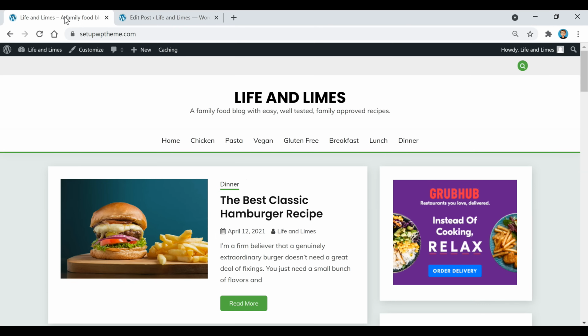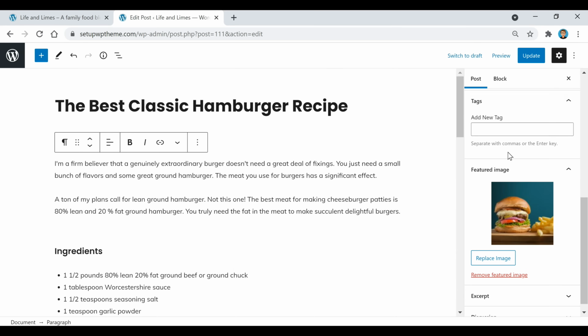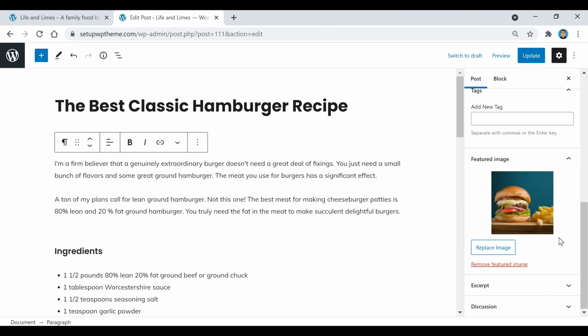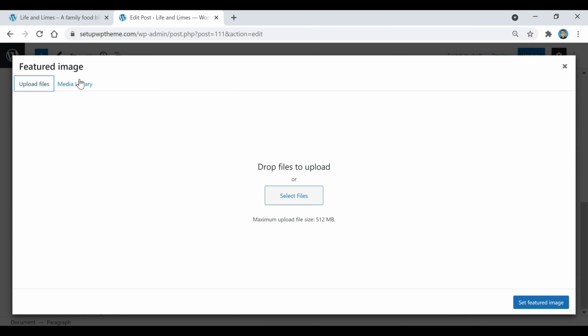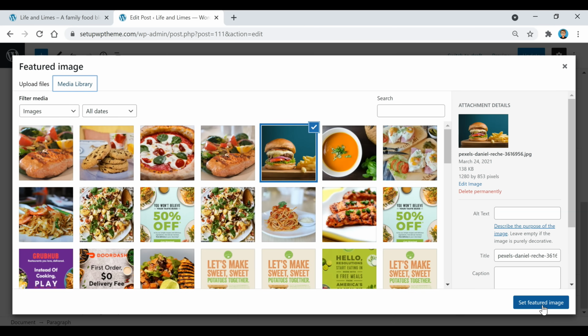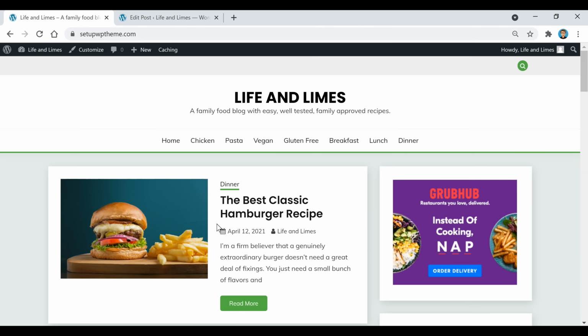And now if you guys are wondering how to get the images right here to pop up for each post, what that's called is a featured image. And if you keep scrolling down here past the categories, you're going to see the featured image is right here. And so mine says replace image, but yours is probably going to say add new. And so all you would do is click on that. I'm going to click replace image, and then that's going to bring you to your media library. And that's just where you would select your image. Just like uploading a regular image on our post, it's the same thing. Or if you wanted to upload a file, you can go ahead and do that, select your file, and then after you do that, you can just click here and set it as your featured image. And then after that, that's the image right here that's going to pop up for your article right here.